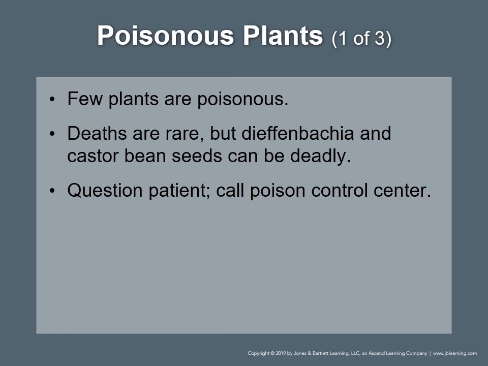Find out what exactly was eaten. Try to find out not just what type of plant, but also what parts of the plant, leaves, roots, stem, flower, or fruit, were eaten. If possible, estimate how much was ingested, such as a bite or two from a leaf, 3 or 4 leaves. If you transport the patient, take along the offending plant or whatever is left of it. Find out what signs or symptoms, if any, the patient has.